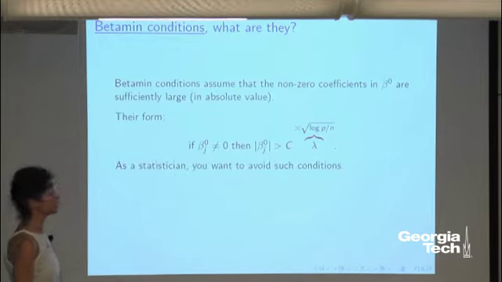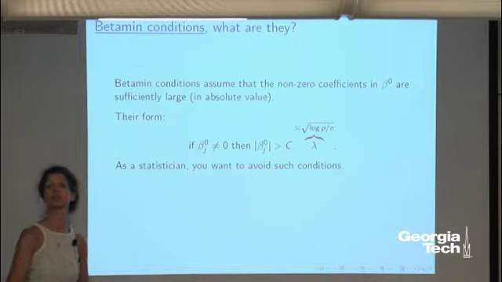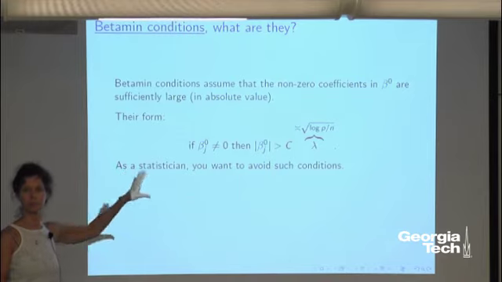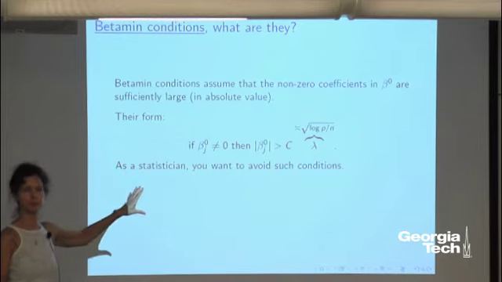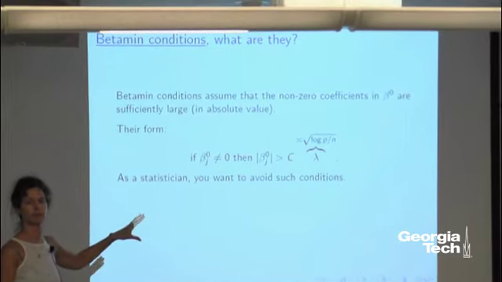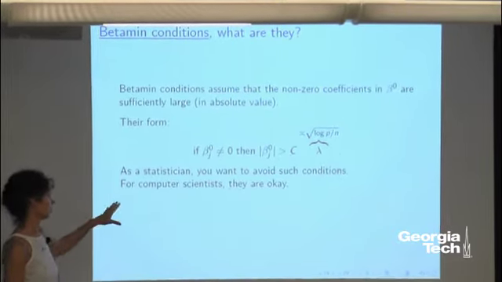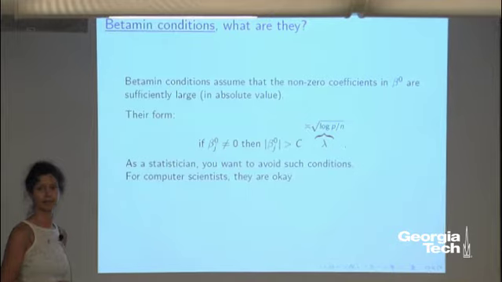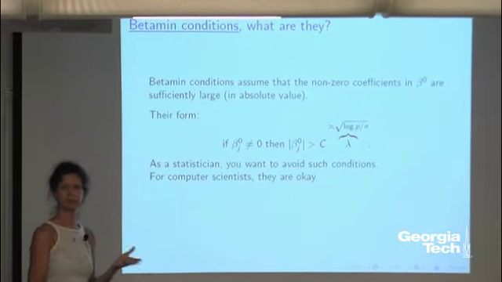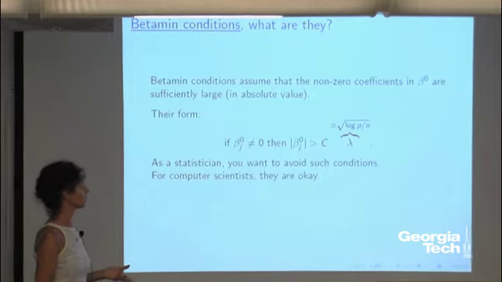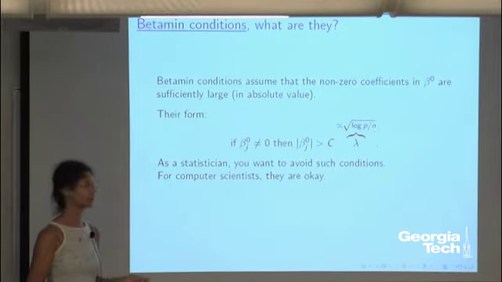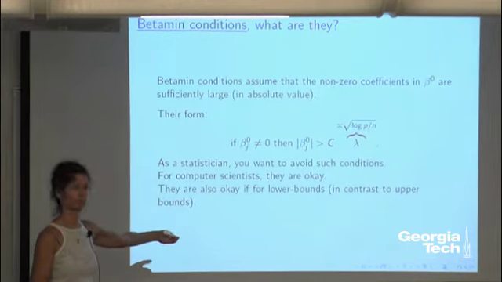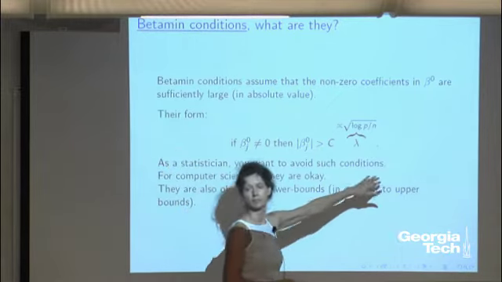Now, as a statistician, you don't want to assume that if something is non-zero, then it's large enough so that you will notice it. That's what this is actually assuming. So this is a very bad condition from a statistical point of view. Usually I don't assume it, but for lower bounds, it's, I think, okay. For computer science, they are okay with it as well. They always assume this because they say, if you don't assume it, then I can't find the active set. But for statisticians, we can discuss this, but if you're honest, you don't assume that for inference, but for lower bounds, I think it's okay. In contrast to upper bounds, this is just a condition to make life easy.